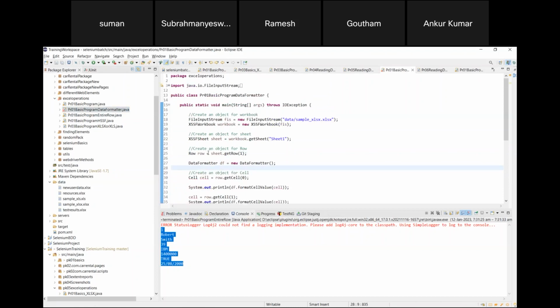Once we create this row, what we have done here is we get the cell value using row.getCell, which will give you one particular cell, the 0th cell.